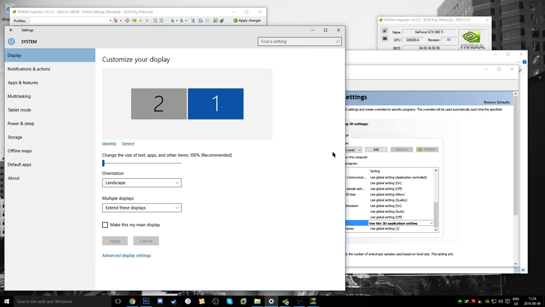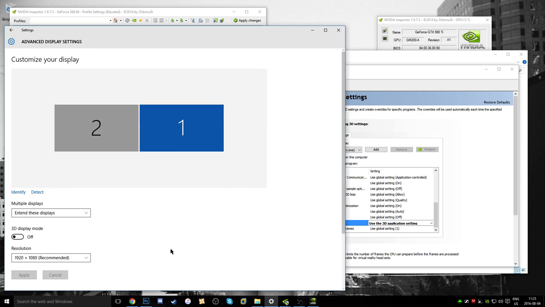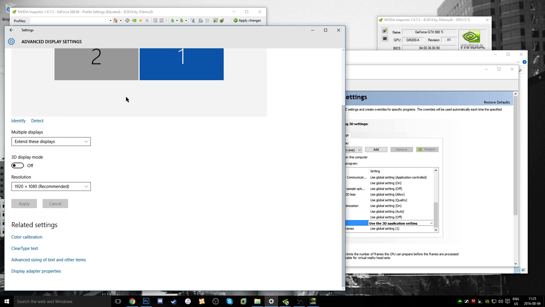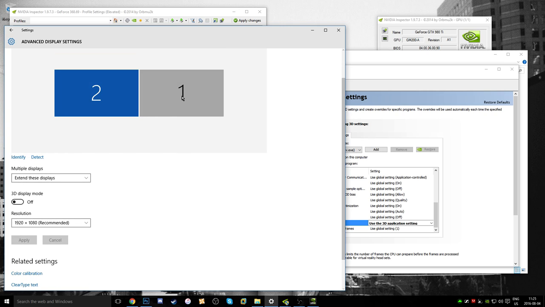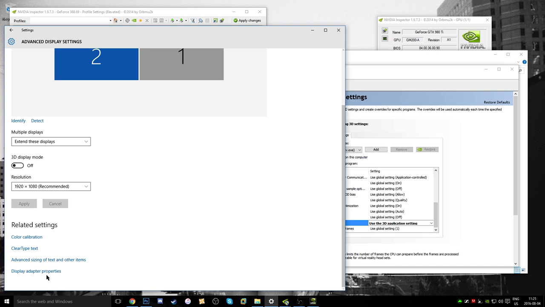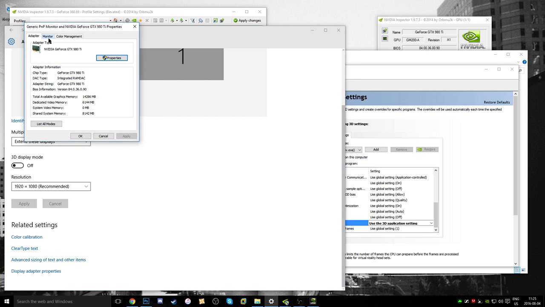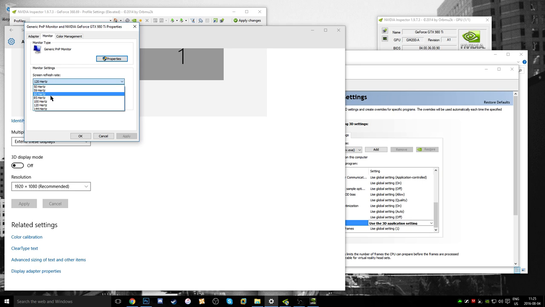So the first thing you can do is on your desktop, if you right click and go to display settings, it'll open this window here, and this is on Windows 10, and then you can go to advanced display settings. So one option that should work is select the monitor that you're going to be playing Skyrim on. So this number two monitor is the one I play games on, and you can go to display adapter properties, and then on the monitor tab you can select the refresh rate that you want to play at.